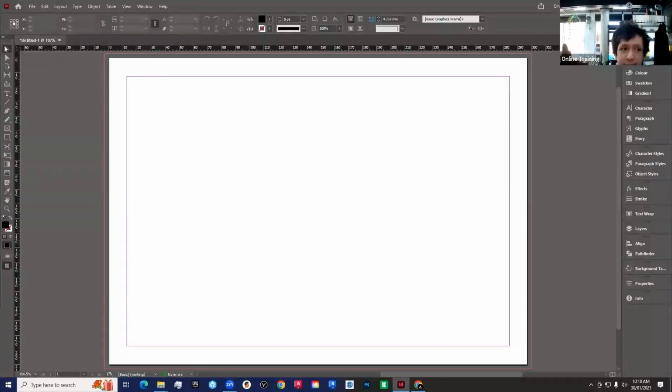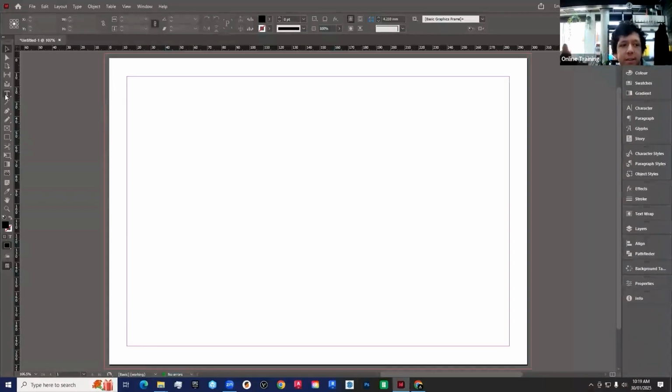The first tool on the toolbar is the selection tool. It's important to note that there are two selection tools in InDesign. There's a selection tool and a direct selection tool. We're not going to be using the direct selection tool at all over the next couple of days. So just make sure you're always using that top selection tool. With the selection tool, I can select things. I can draw selection boxes around them as well. I've got nothing on the document though, so there's nothing to select. So we are going to come back to this.